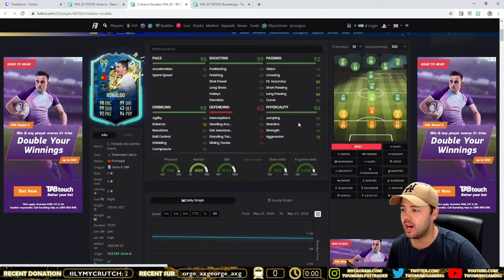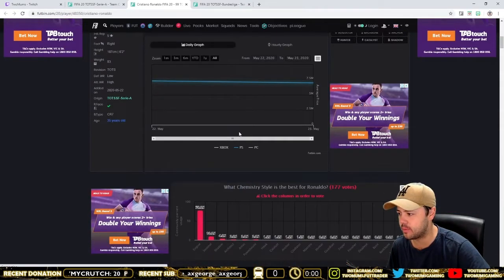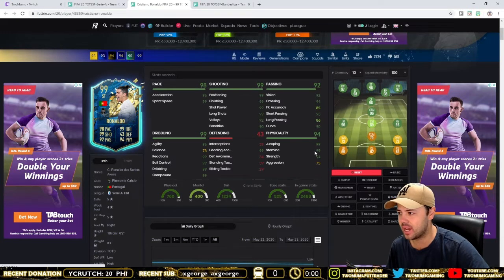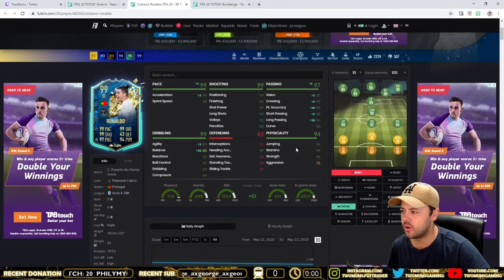What are you going to put on this card? Honestly, I think you go an Engine, just because of that balance. And I'm assuming that's what most people think. Yeah, 78% Engine. So really, that card's insane. You don't need to change anything apart from he just needs a little bit better balance. So you throw an Engine on him. Where's the Engine at? I'm blind right now. There we are. Throw an Engine on him.